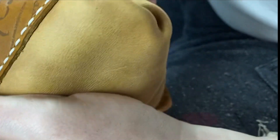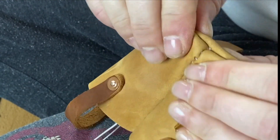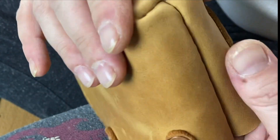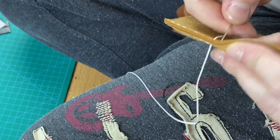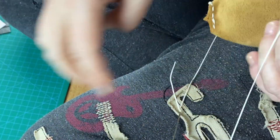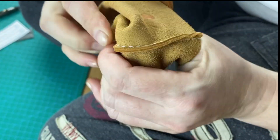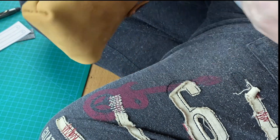We can turn one side right side out to see what we're getting. You might need to fix the seam — flatten it a little, shape the leather. That's pretty much why I don't recommend using anything too thick for this tote, because it's going to be tough to turn right side out and the seams will need to be skived.